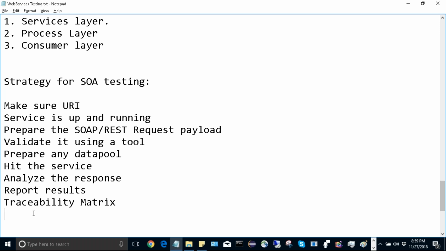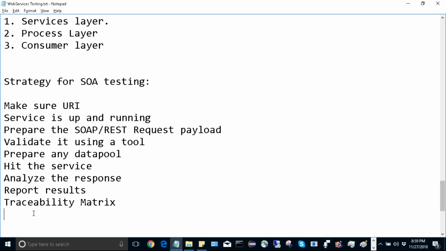For example, login functionality is not ready, right? So instead, he would give you the login service. So all you have to do is, without a front end, you would prepare a request, user ID and password, just prepare it in XML and you send it, and it will validate against it. I'm just giving an example. And likewise, if the child functionalities are not ready, in which case you would give the what?